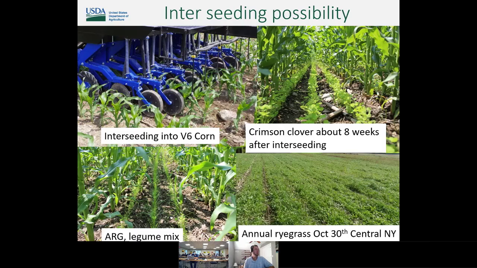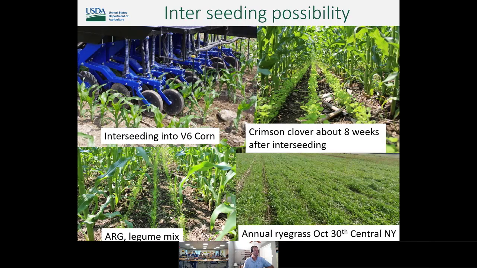This is a piece of equipment that is developed by Penn State. It's an interseeder. They can seed going into standing corn around V6 or so, establishing that cover crop. This could be done in tandem with another operation, like some type of herbicide pass or maybe even a fertility pass for that cash crop. It's affording that opportunity for that cover crop to be established, but the shade of that cash crop above it is going to suppress it throughout the growing season until that crop starts to dry down.